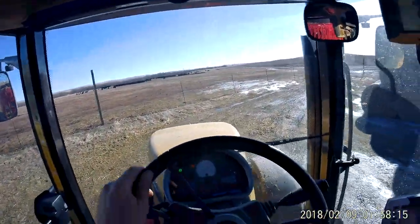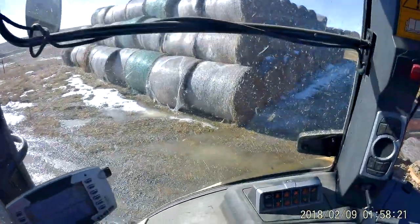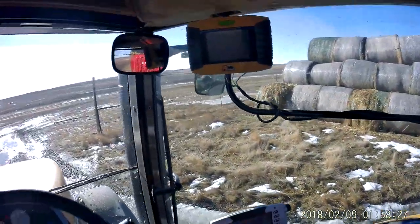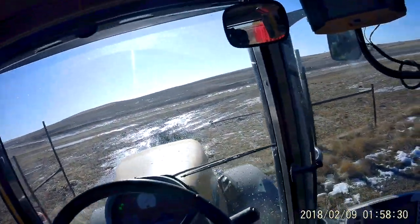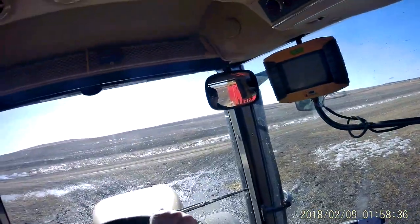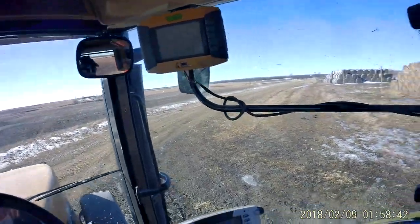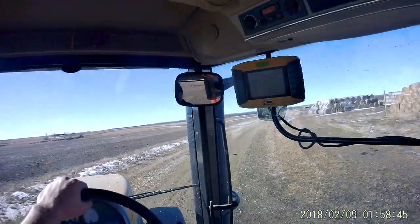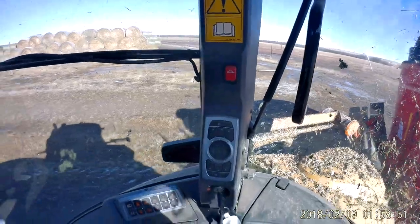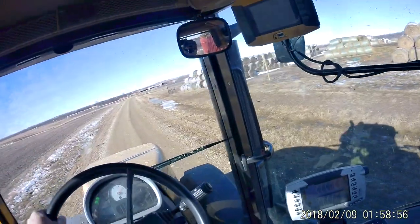It took a little bit of getting used to on this tractor, but I really like how it works. The only thing is — with the John Deere, everything is set up so that all the controls are intuitive. Basically you just look at the screen or look at your controls and you know what this does. It's not hard to figure out, it's user-friendly. With the Agco or Caterpillar version of a tractor, you still have all of that stuff, but it's not near so intuitive.